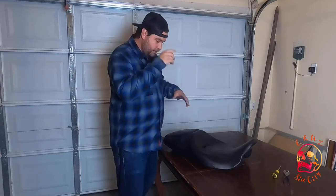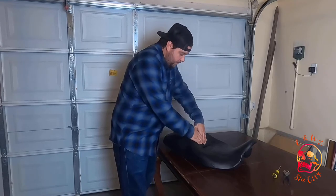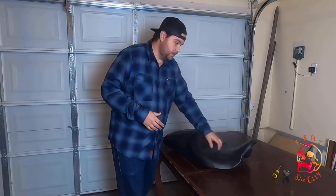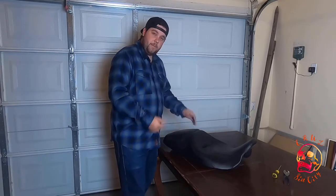So what I'm going to do is take the cover off this seat, try to shave some of the foam down, make it a little bit thinner, make it flatter in the back, see what we can do about it. And if we can, I'm going to try and reuse the stock cover. If we can't, then we'll order some vinyl off Amazon or something like that. See what we can do. We're gonna pop out some of the staples, all that kind of stuff, and shape it up.